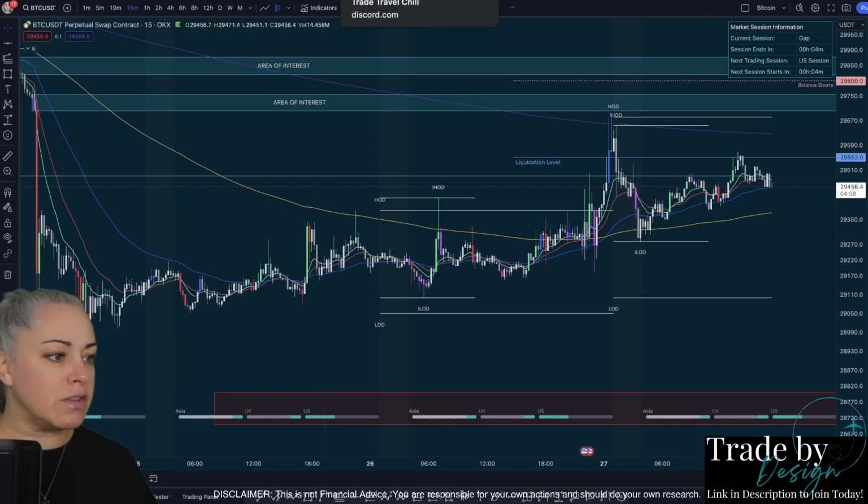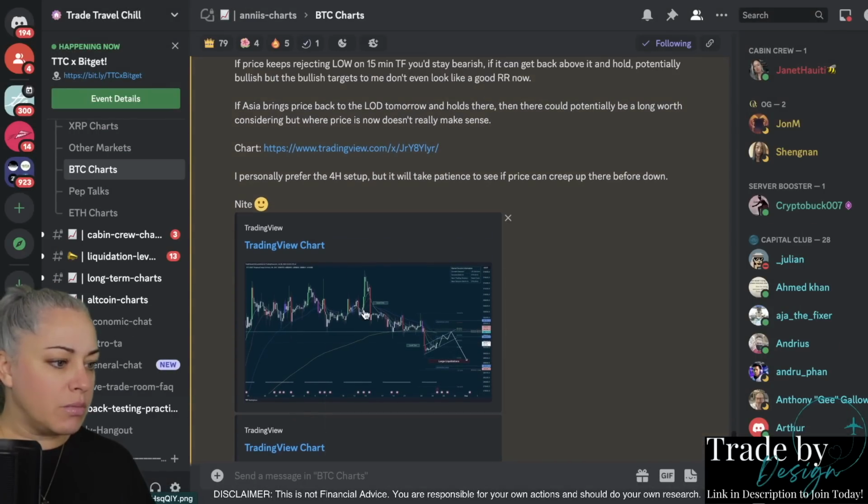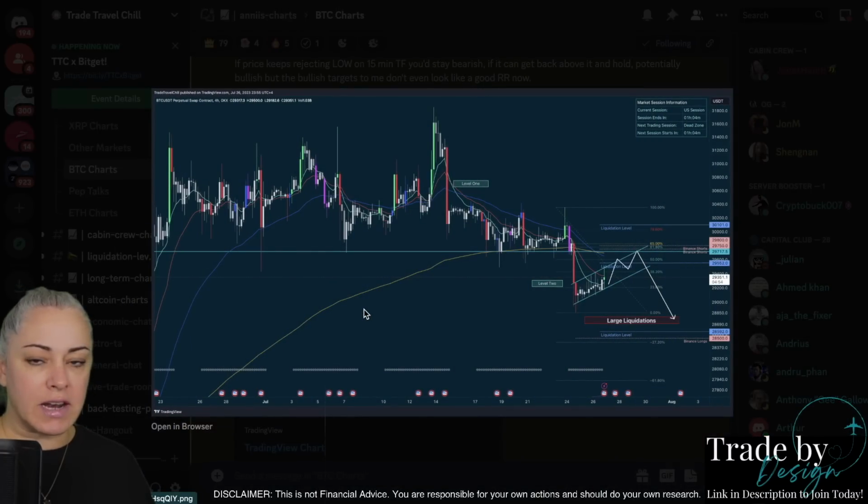I just want to show you this post from Discord. This was my last post last night before I headed to bed, as a potential setup for the Aussie community in TCC Discord, or people who trade the Asia session. This right here is the 4-hour time frame, and this was the kind of setup I was looking at. I'm going to explain that to you on a bigger chart.